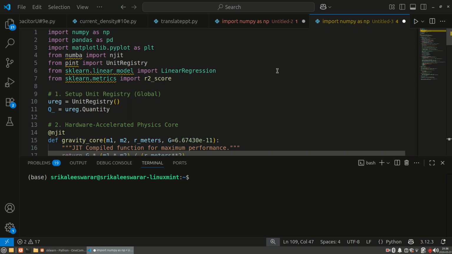Today we are going to talk about Python code, which is a physics-based AI model which can be written with the help of the scikit-learn library. This is an ML simulation model, which can create values and predict the gravitational force on a particular area.